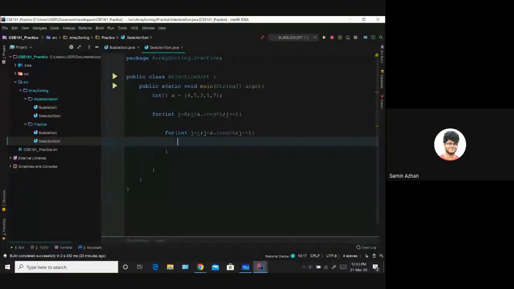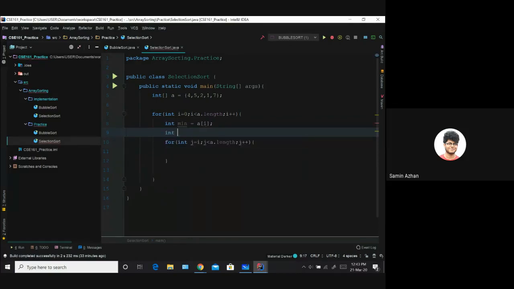Okay. We need to keep track of the minimal number. Let's say int min equals a i. And I need to keep track of the index as well. Min index equals i. Because this is the index, right? Okay. Now I have to see if my a j is less than my existing min.